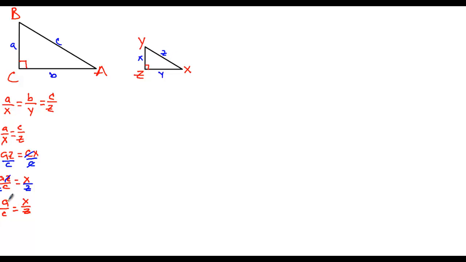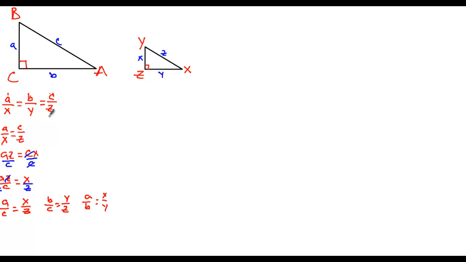So in the same way that I came up with A over C, I could have used B over Y and C over Z, and I would have come up with B over C, just like I got A over C. I'll come up with B over C equals Y over Z. And I could have gone with A over B, and that equals X over Y. And there's some other combinations I could have done, but we're not going to worry about those today.